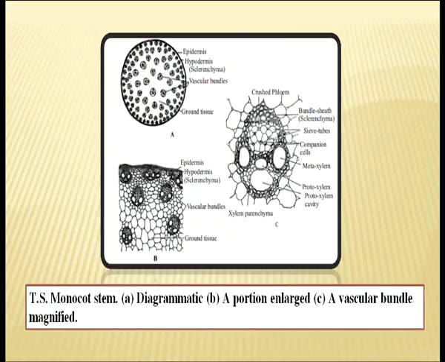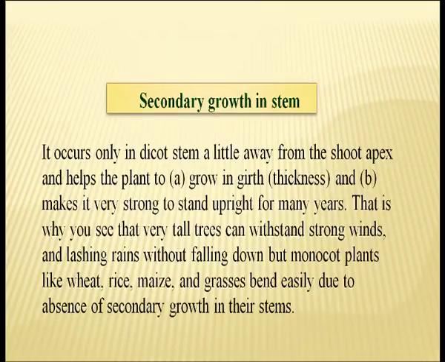Now, you understand sclerenchyma, I already told you. So, secondary growth: let us move on to why secondary growth in the stem is required. I already told you that plants with age need to add strength to the stem, so that the tree or the plant can bear the pressures of air and other atmospheric conditions like rains and typhoons. Hence, they have to be stronger and keep the plant upright for many years. Hence, secondary growth is required.